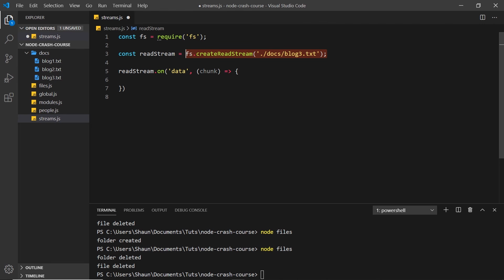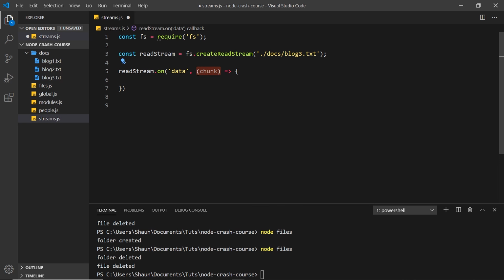Now, this .on on our read stream is an event listener. Like in front-end JavaScript where we might have a button and we listen to a click event, it's similar to that, but this time we're listening to a data event on this read stream. That happens every time we receive a buffer of data from this stream. Remember, in a stream we get small packages of data at a time so that we can start using them straight away, or pretty much straight away. So this data event is when we get a chunk of data that we can use from the stream. And every time we get a new chunk of data, we fire this callback function and we get access to that chunk of data.